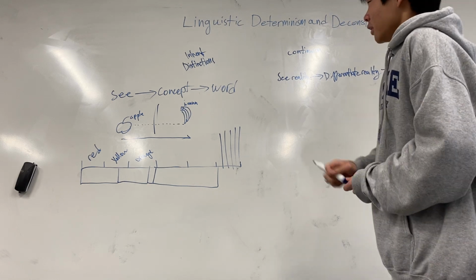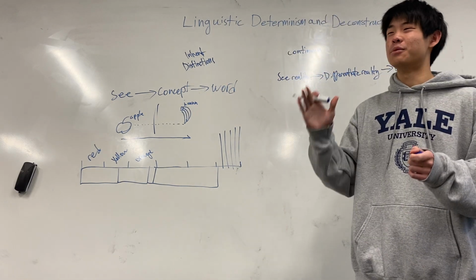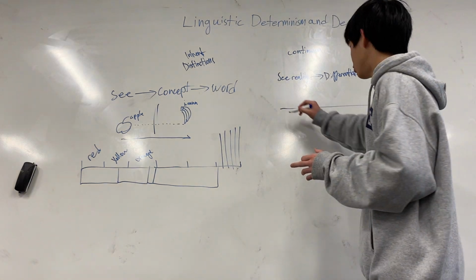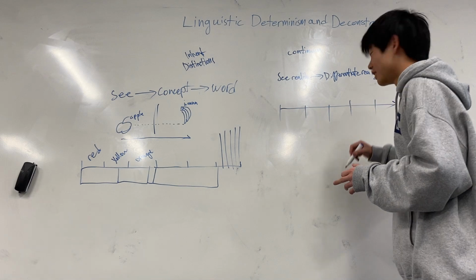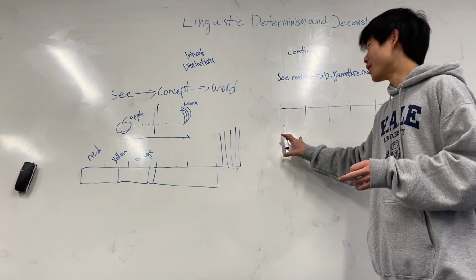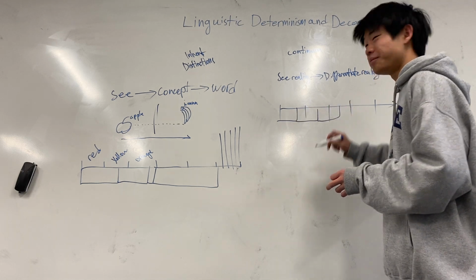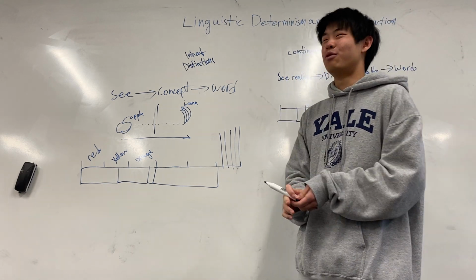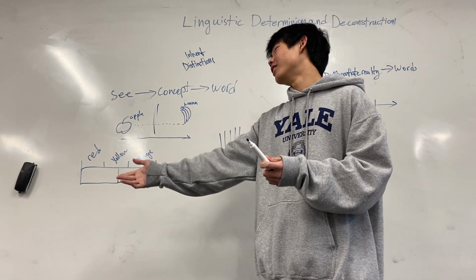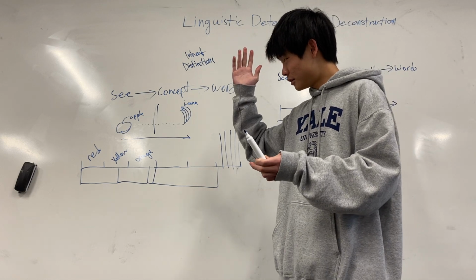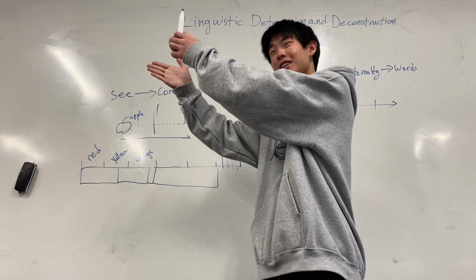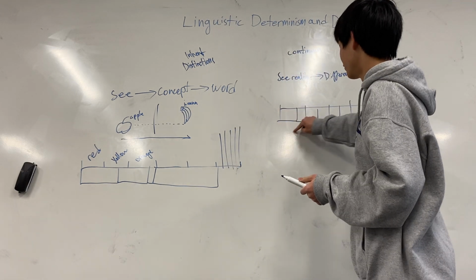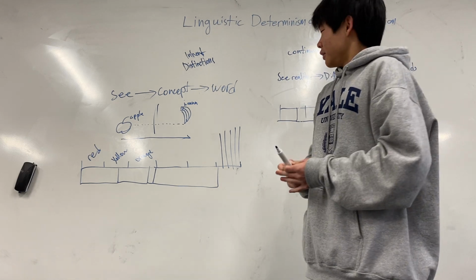Right, so words are actually a system of differences. It's not a system of names. It's actually a system of having a continuum, right? Reality being a continuum, and then drawing lines on where we differentiate things. And this is completely ambiguous, by the way. Every language has their own way of drawing lines, right? And then words is how we divide up reality. Words is how we cut up reality. It's not like red is just there, and then we know that's red. No, it's like we cut up this much of the spectrum, and then we say, okay, between this is red, and the boundaries of the continuum is the definition of the word, right?